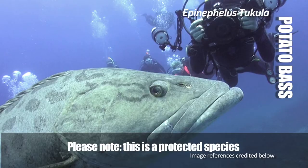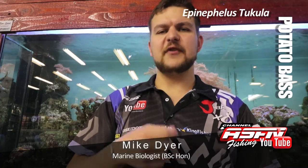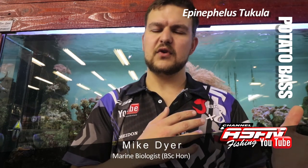The one thing about the potato bass is that on the more popular diving reefs they become very charismatic. Up north in the reserves they're all very scared of people — they will eye you out, and you do get a feeling that they're sizing you up, seeing if they can eat you. But on the diving reefs they become very popular features. If you go up to Sodwana, speak to the divers there — their eyes will twinkle and they'll talk about their pets. There are a lot of potato bass there that have got names. They stay in the same hole year after year. We don't know if they're just staying there or if they move north to breed.